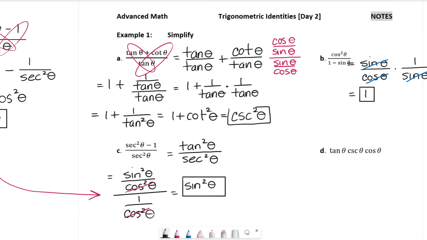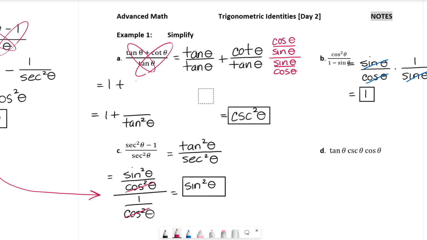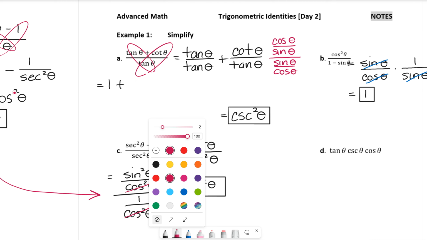Okay, you will notice that if you took the approach that I wrote in red, you would end up with the same answer. Let me show you how. So over here, I'm going to erase this part now that you've followed along with me. And let's multiply by the reciprocal.